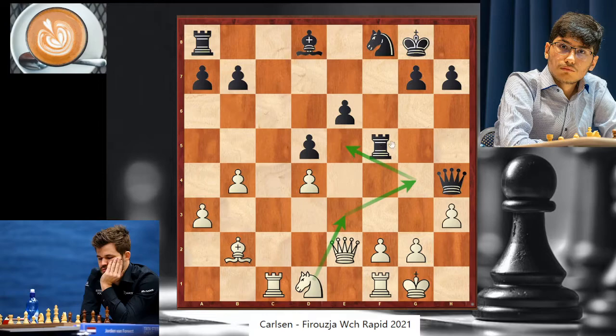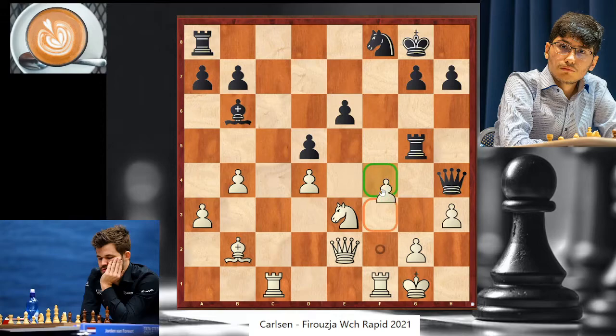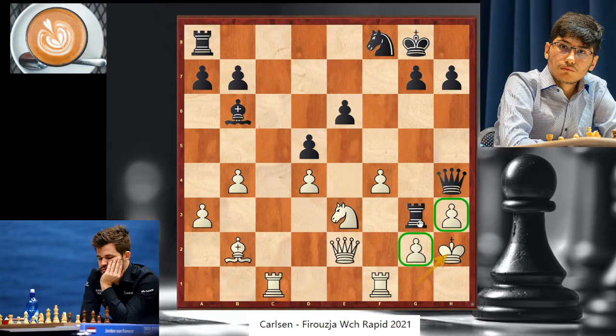Instead of playing rook going back to f7, bishop b6 was played. But that bishop doesn't do much here, and that pawn here is protected. So it's not so clear what Alireza was doing at the moment. Knight e3 is played, attacking the rook, rook g5, clearly attacking the pawn here, but Magnus attacked the rook, and here king h2 protects h3, protects here, and then you may have queen f2 coming in very shortly. Rook retreats.